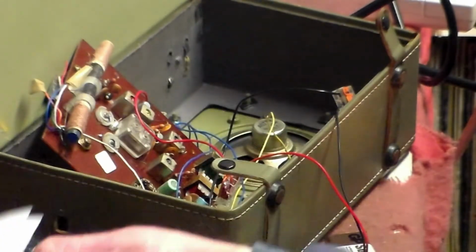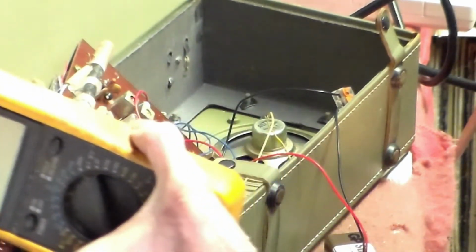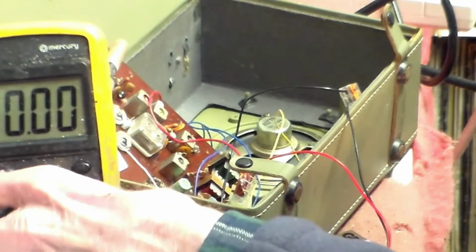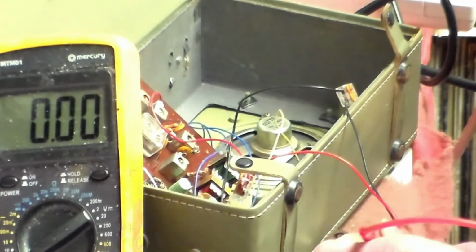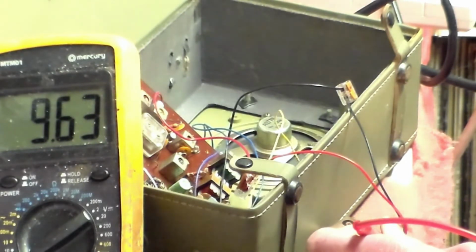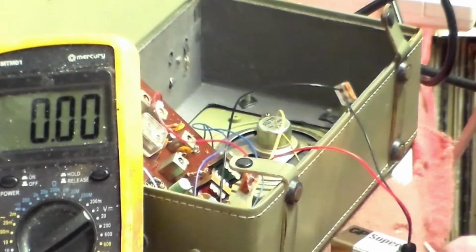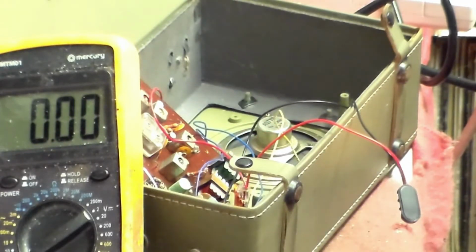Now, with about the circuit, one thing you can do with these batteries, these P33s, is you can actually set the radio up so that you can actually see the current draw on them, which I'm going to do right now. It's playing just about, as you can see, it does get through, and you can see now that's 9.5 milliamps rather than what was there before. So those capacitors, those resistors are obviously faulty. That goes without saying.